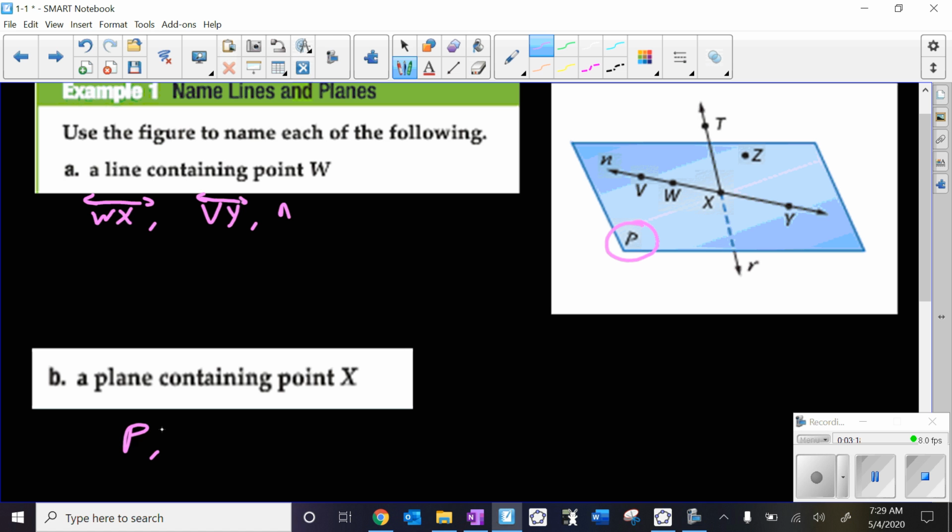I can pick 2 points on the same line, but not all 3. So I may call this plane V, X, Z. That would be one way I could do it. I could go Y, W, Z if I wanted to. Notice how I'm picking 2 points on the same line, but not 3 of them.